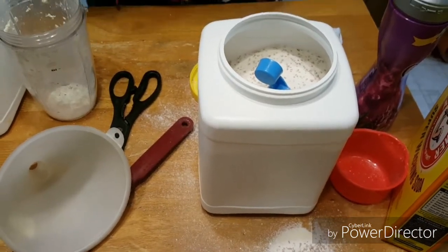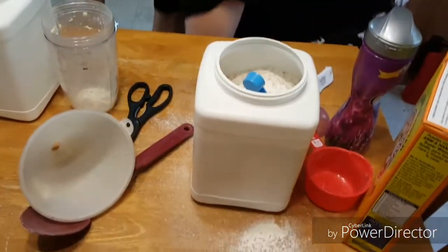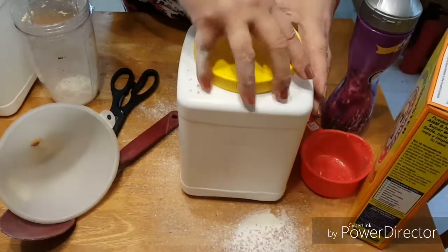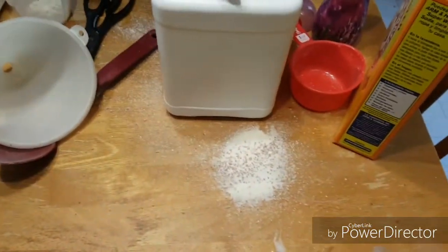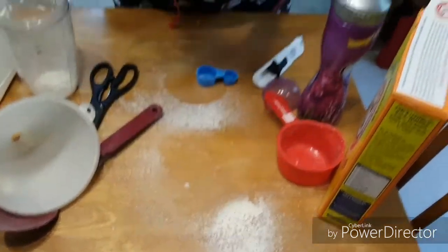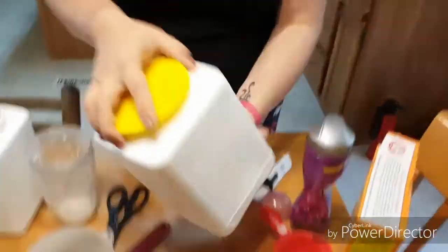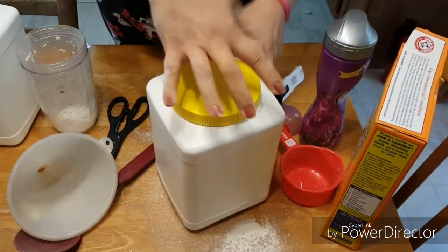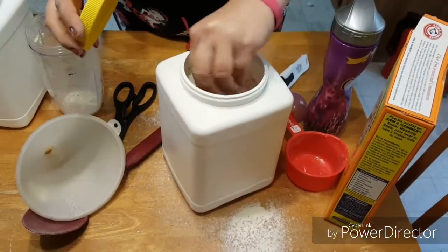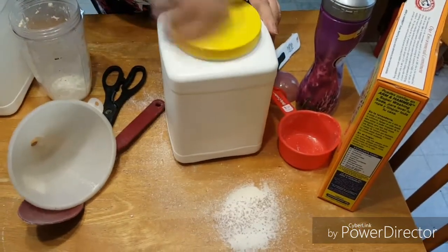We're going to put the borax and the scent booster away. You want to clean up the mess? Yeah, I may still make one though. Oh, okay. I'm going to show you what I meant by mixing it up a little bit better and just give it a big shake. Shake, shake, shake. And it's still nice and pretty. And the scoop is in there.